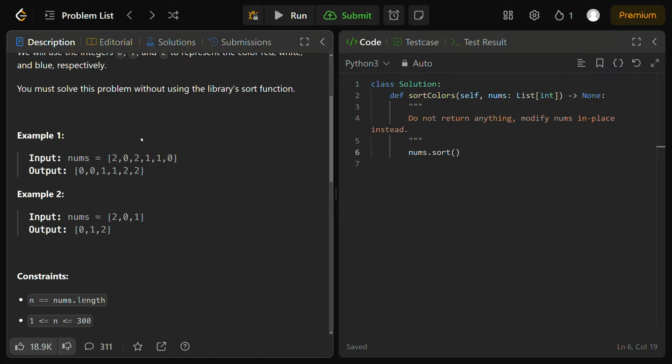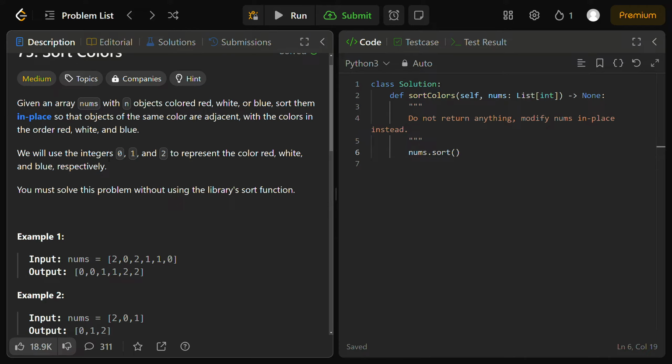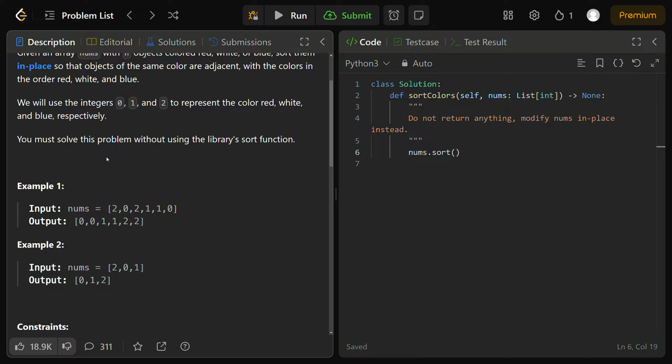So before we actually get into that way, let's just go ahead and look at the examples. So in example 1, we have the input array nums to be 2, 0, 2, 1, 1, 0, and we obviously get the sorted version in ascending order of that input array of 0, 0, 1, 1, 2, 2. The red balls come first, then the white balls, and finally the blue balls, or the 0, 1, and 2 elements, respectively. And finally, in example 2, we have nums to be an input array of 2, 0, 1, and we'd output 0, 1, 2, because that is the ascending form of 2, 0, and 1.